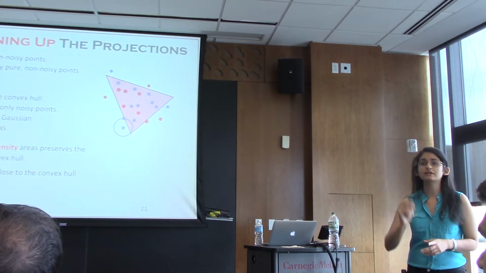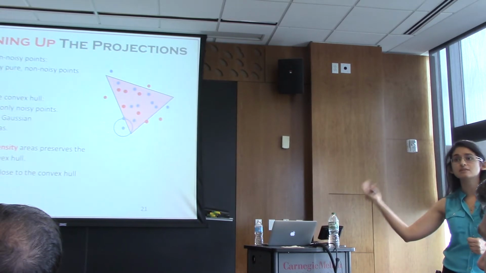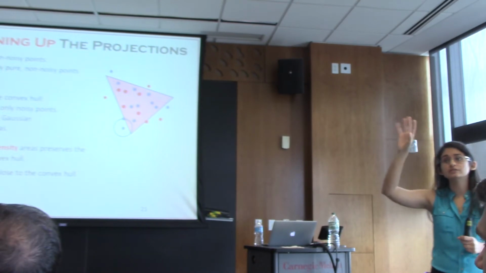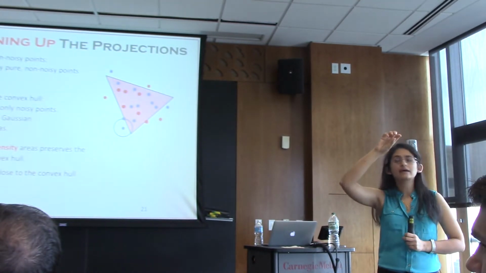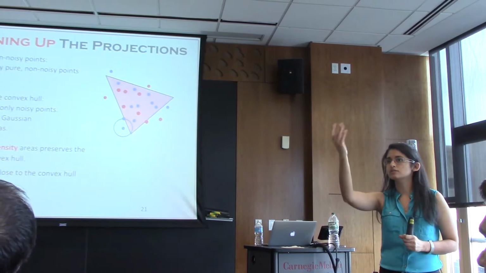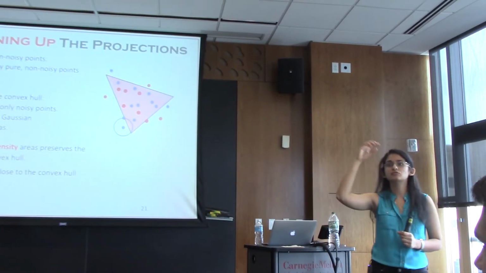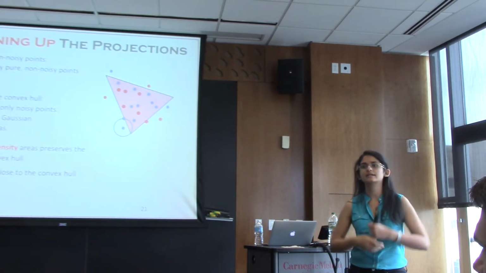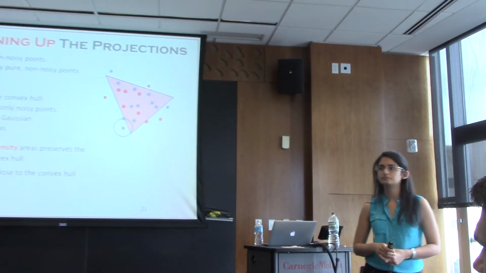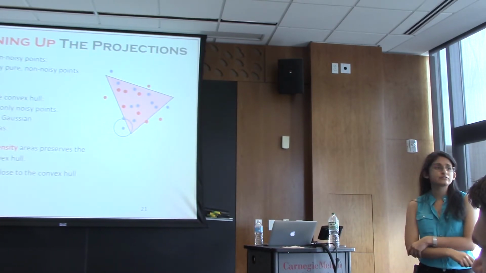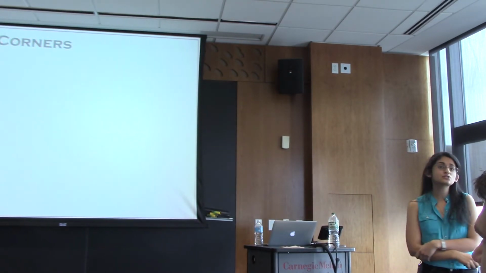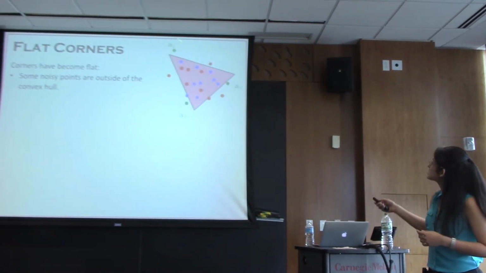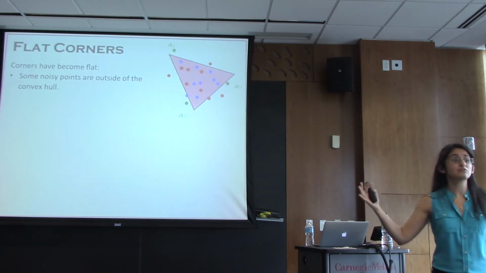And since Ellen asked earlier, here you're having some assumptions about the distribution. I'm saying that I should expect to have low density in these small balls. And in reality, using tools like VC dimension, you can show that even in reality, all of those balls really captured a small number of points. So in reality, I can still detect them and get rid of them. Once you get rid of them, you still have to find these corners, but you have a convex hull that's now kind of flat, because there are still some noisy points, like these red points that are still outside.